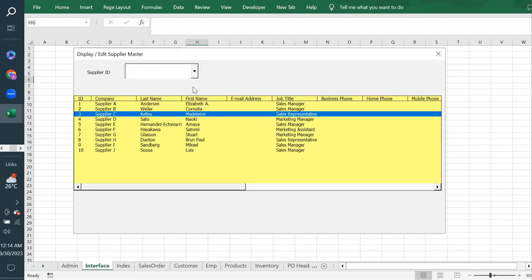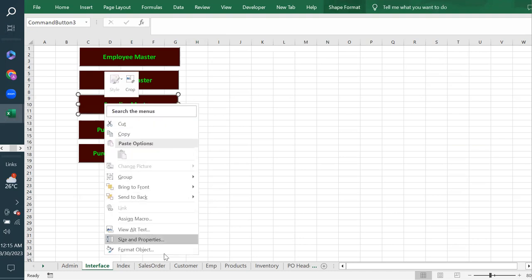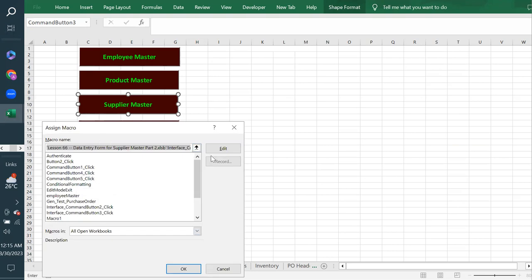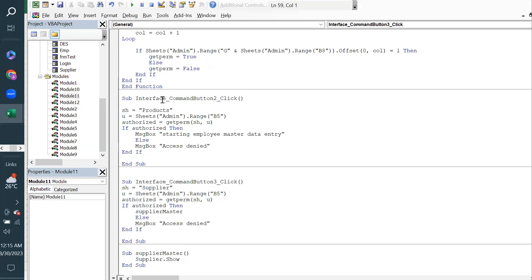When we click in here, what happens? As a developer, you go to the assigned macro and click on edit. Here is the interface. This is the supplier sheet.